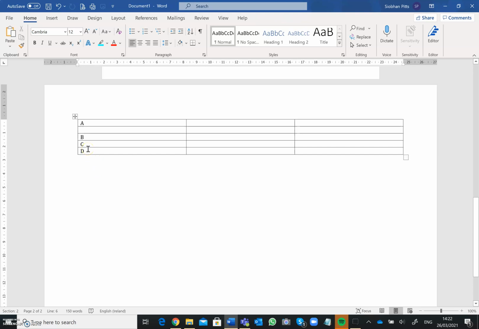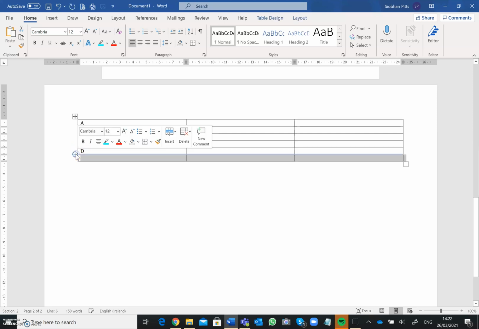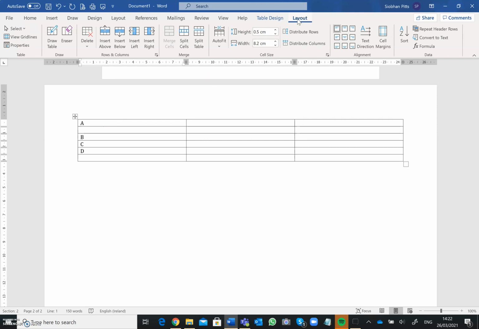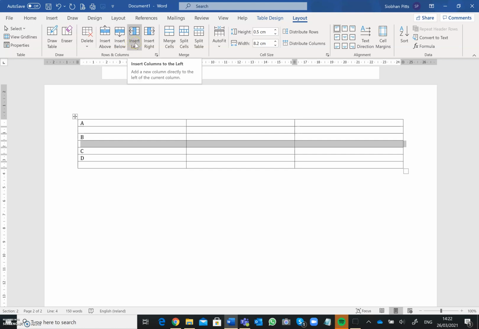If I want to add a row below row D, I can just come here and click to add a row below. I can also do that if I click into a cell or select the table. I can also do that in the Table Layout tab. So if I wanted to now insert a row between B and C, I can go to my Table Tools Layout tab on the ribbon, which are the 2 tabs here in blue, and I can say Insert Below.